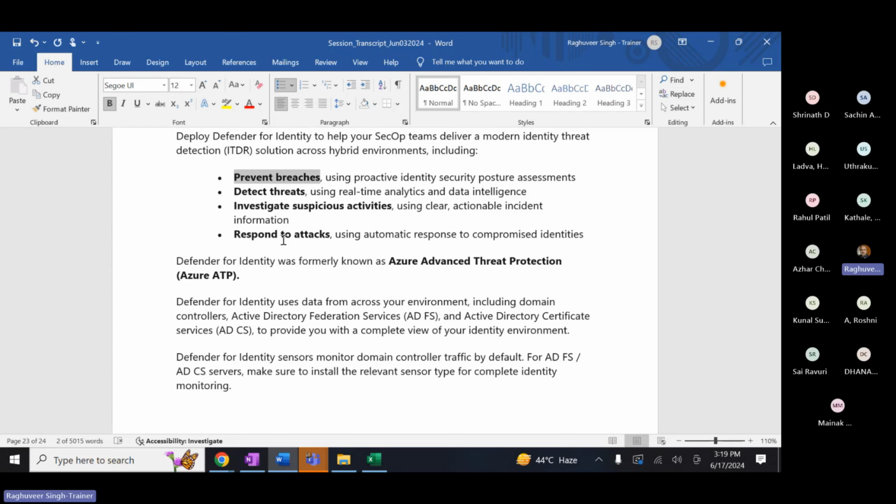And as part of its consolidation initiative, Microsoft last year renamed the service Defender for Identity to make it part of the Defender suite and integrated the service into the security portal, security.microsoft.com, which was not the case until last year.